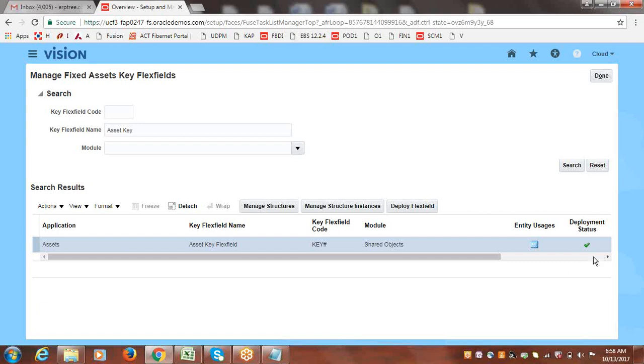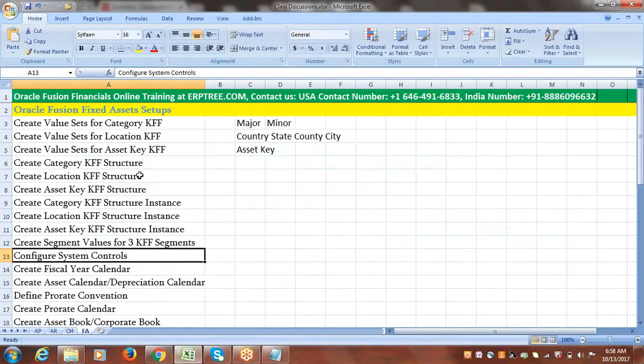Okay, you can see the deployment status has completed. So done. Okay, the next step is we have to create the values for these three flexible related segments. Okay, before we go and create the values, we look at the other point.